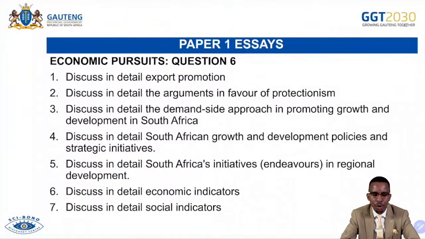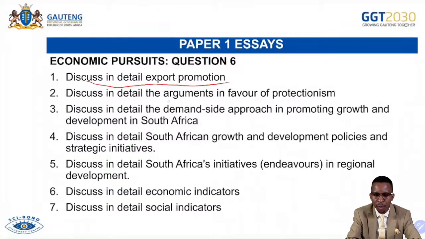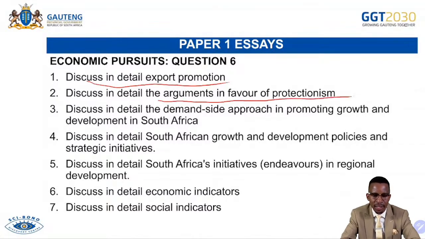And then under economic pursuit, we talk about discussing in detail export promotion. So in this case, we refer to methods of export promotion. We talk about subsidies and incentives. And then also we talk about maybe the advantages as well as disadvantages, also including reasons for export promotion. Discussing in detail arguments in favor of protectionism. This will be covered here in this lesson.